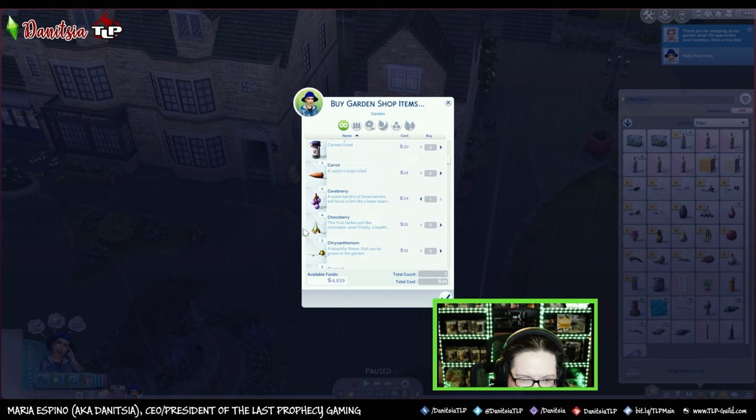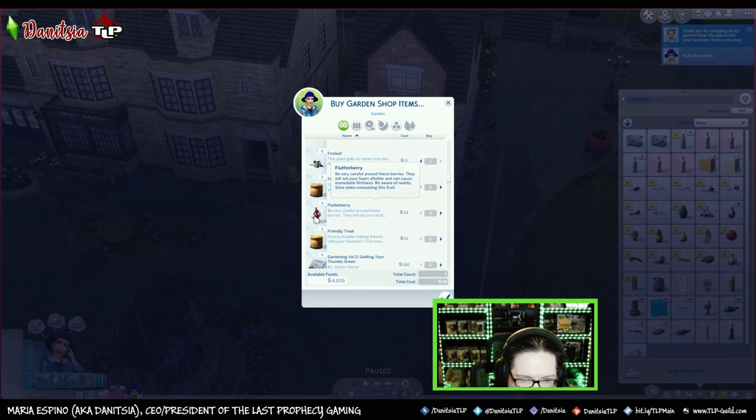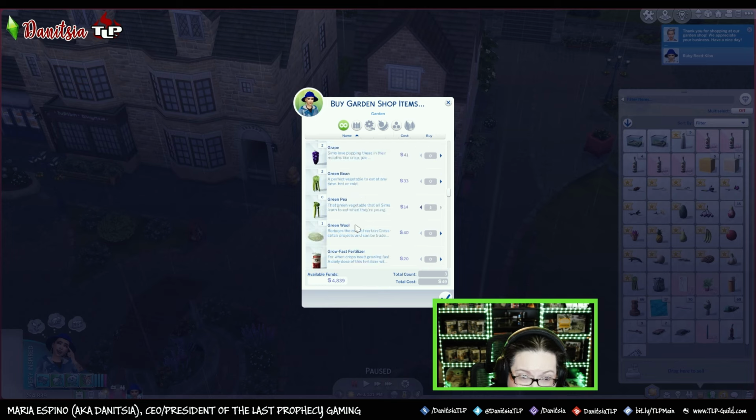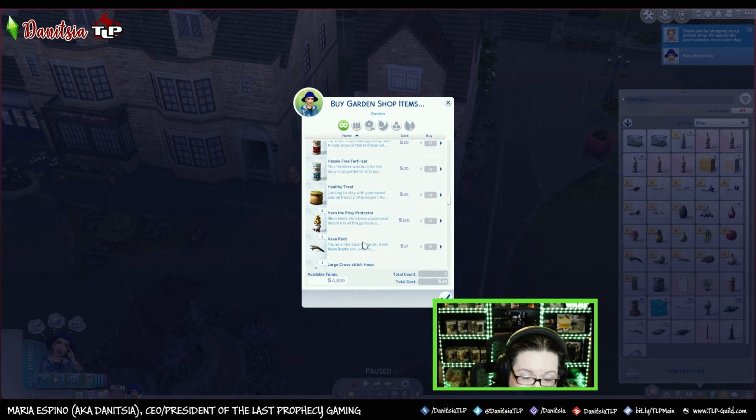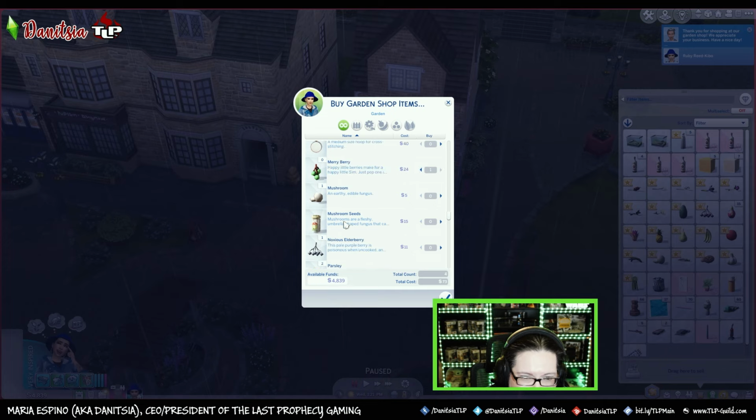Okay, let's try it. Chocoberry, chocolate. Flutterberry. I mean, I don't need any help being flirty. That is for damn sure. Not even going to lie about that one. We don't need any of that. Maryberry. Happy little berries make for a happy little sim. We could do that.